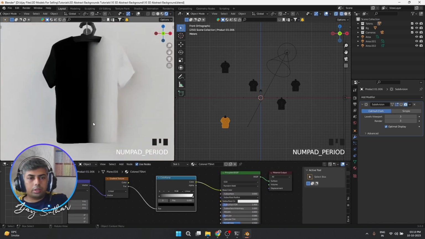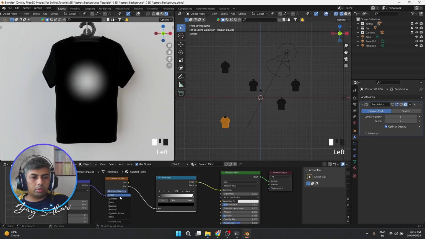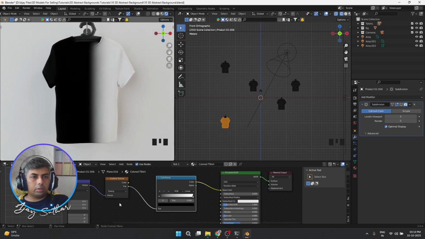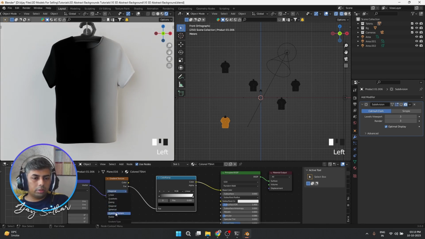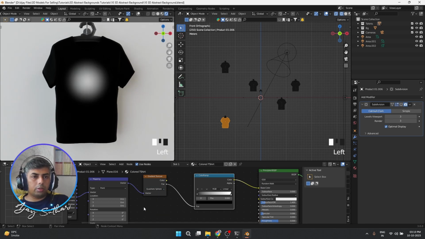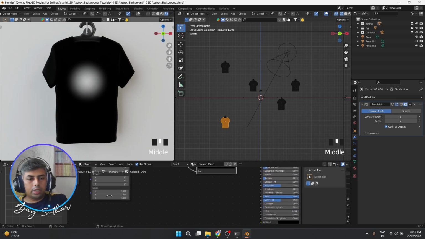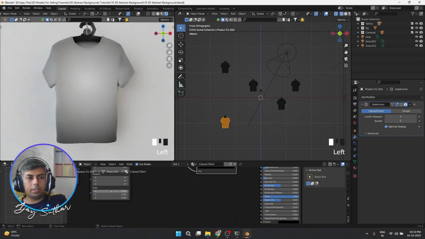Let's see which one it is. This one. So quadratic sphere, no. Easing, I guess, no. Diagonal, spherical, it's too much. Better with quadratic sphere, and increase the scale by 0.25.